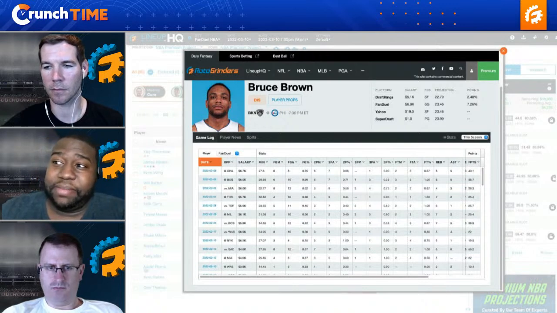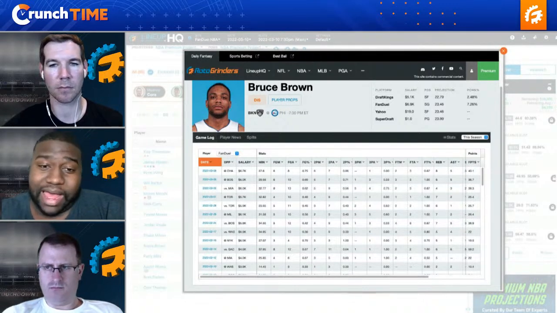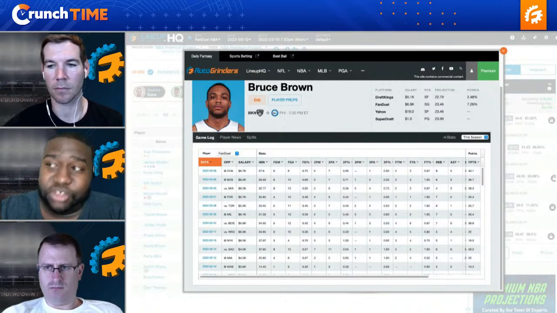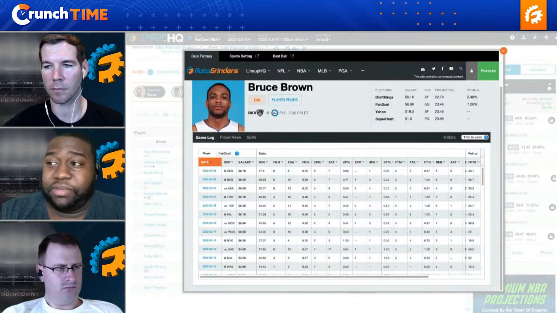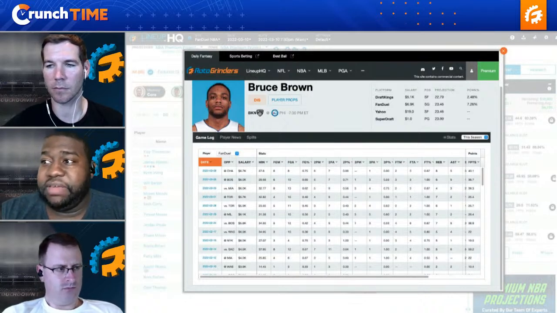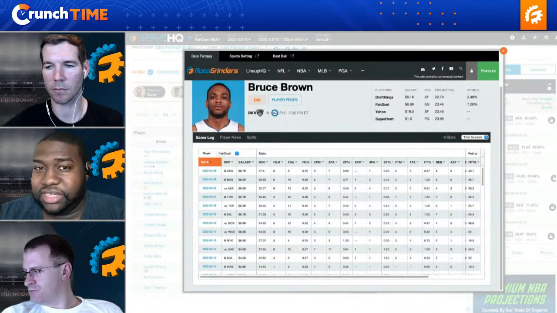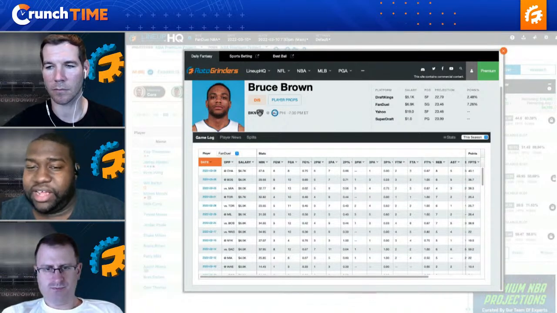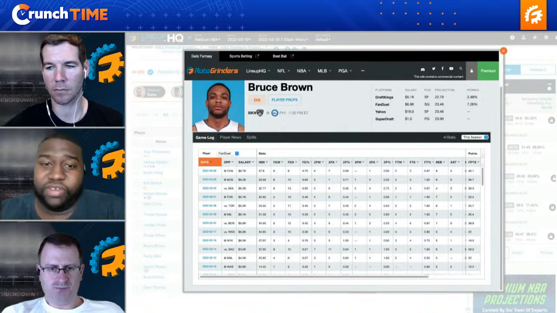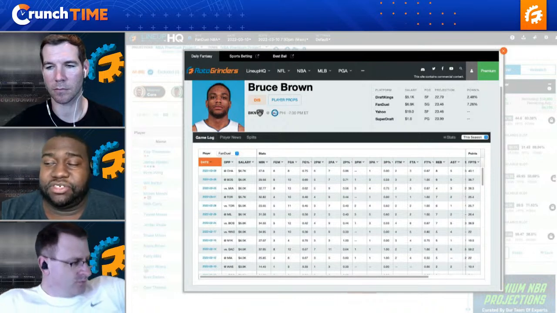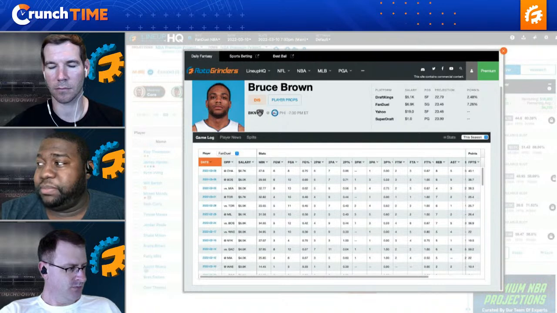So see a guy like him at 7%, he goes off for 40. Now I've got a shot, right? I've got an outside shot to say, okay, I may have a chance to really hammer the field here, especially when, even though they're at 2 different positions, Tobias is coming in closer to 30, at least in projections. So as you can see, I'm kind of trying to flip-flop some players, get rid of some guys, and then try to put together a quality lineup that could possibly be a winner.